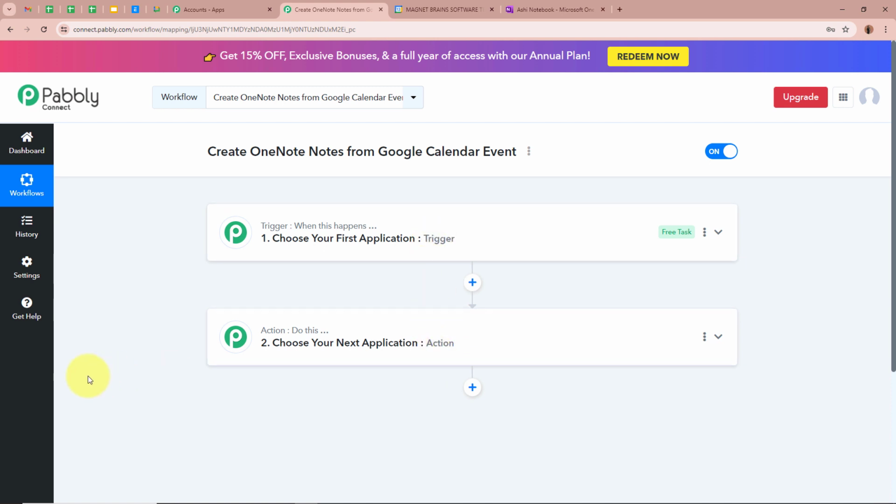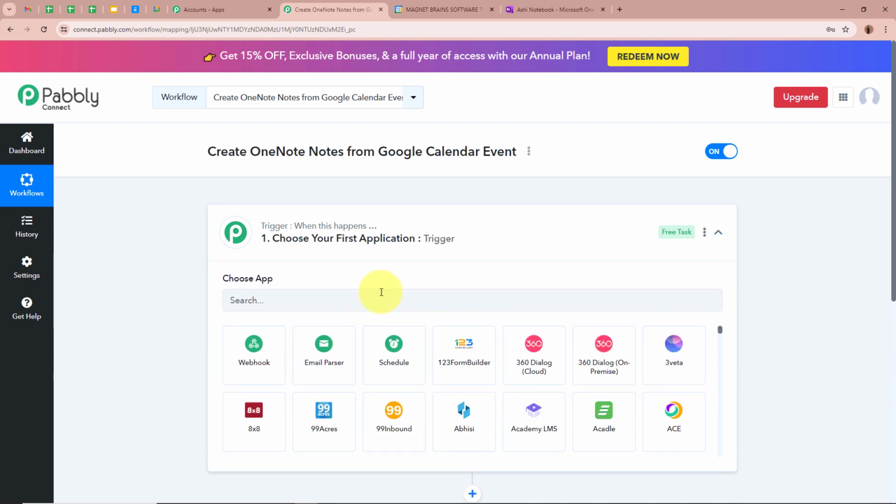Trigger and Action are the 2 most important steps for the automation process because our process depends on these 2 concepts. Trigger says when this happens and Action says do this. That means our action is a response towards our trigger. In an automation process, there can be only one trigger step but multiple action steps. Firstly, we're going to set up our trigger step.